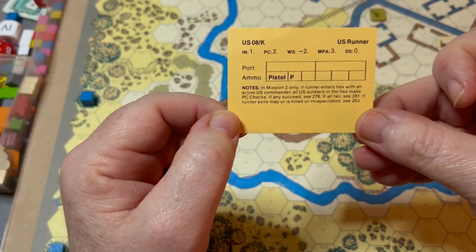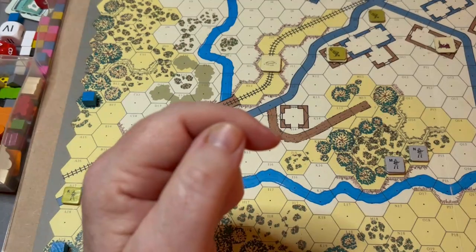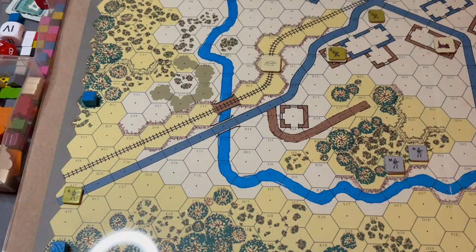Yeah, I think I might just stick him in the bush and hope he doesn't get shot, because that's what lost me Jarvis last mission. But hey ho, he's got an initiative of 1. Wow. So, and obviously he's going to be out of command, isn't he? But he is aware. Yay! Okay, so that was the event.